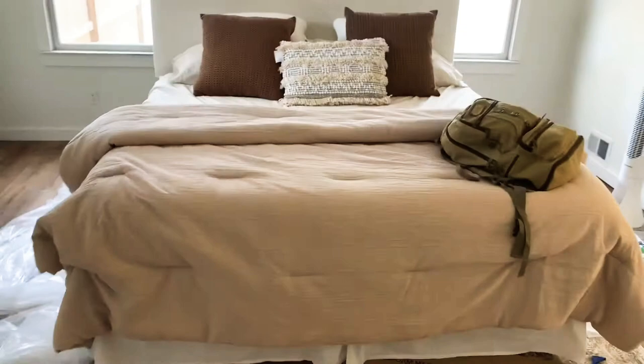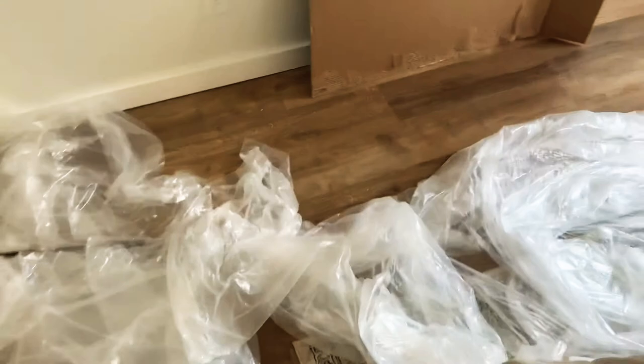In our room, I don't think y'all seen the bed. It's kind of a mess in here because we had it all covered up for when we work in here, but we got this little blind type deal, whatever. The reason we don't have it all the way back is because we still need our painter to come do all the trim, so we didn't want that in our way. Got a TV in here, and this goes in the living room, but we just put it in here for our TV. And then here's the master.